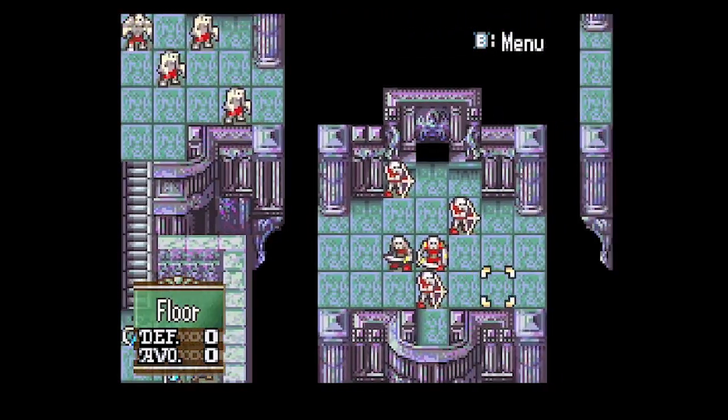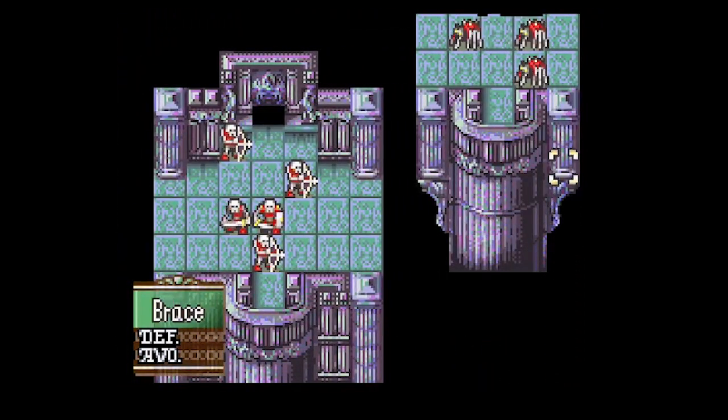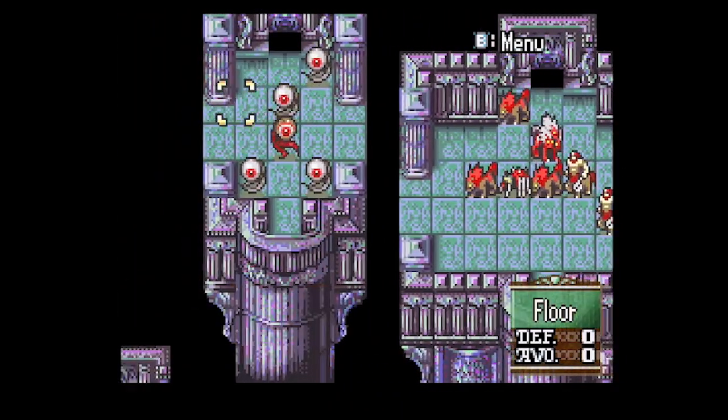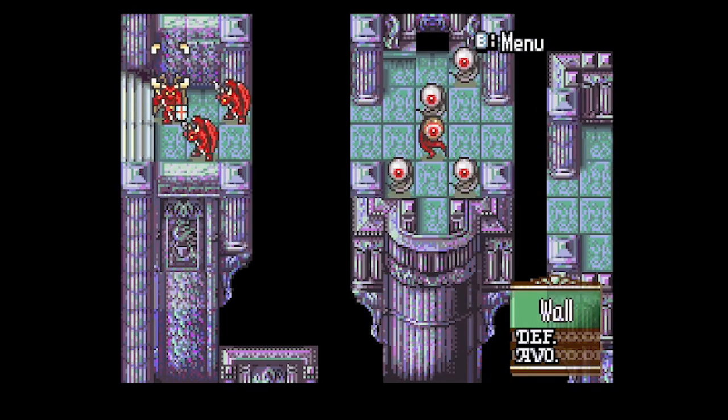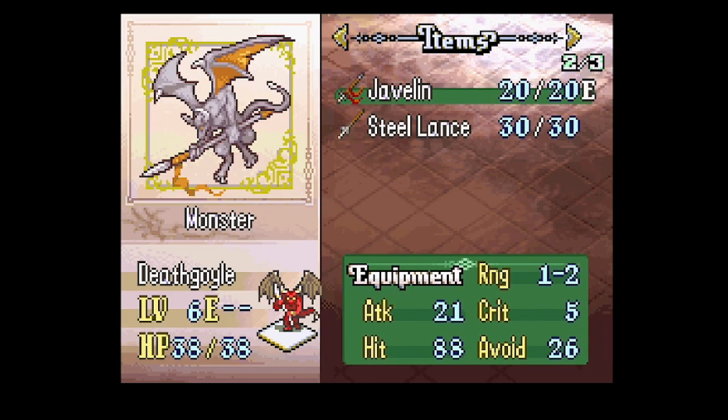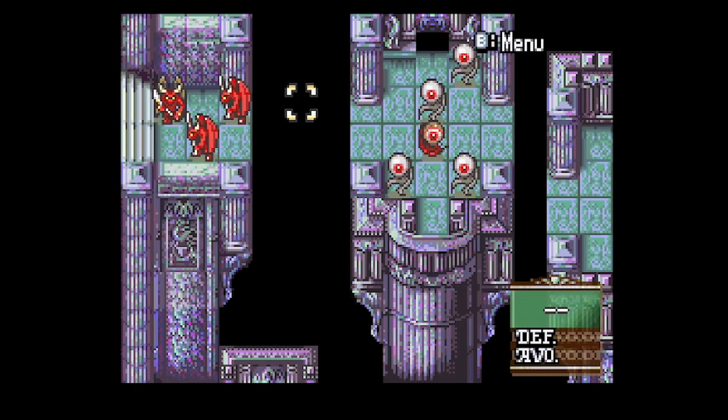So this is like FE6's final map a little bit. Basically, they go room by room, beating enemies, and then getting to this boss who's a Death Coil with a javelin and steel lance. And you can't actually move across this, I'm guessing I have to kill all the enemies.